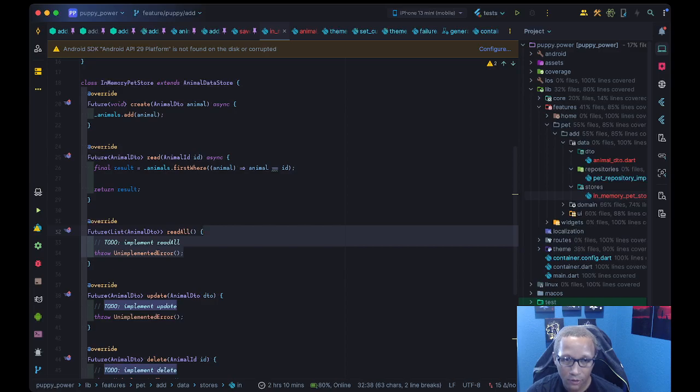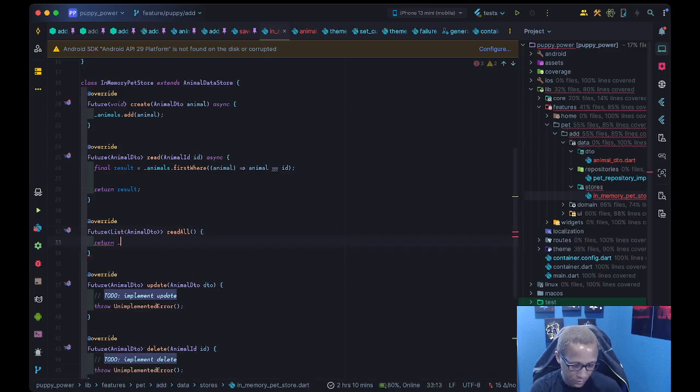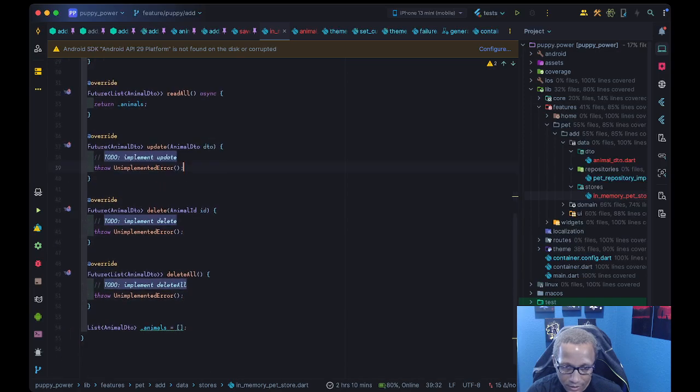Read all is going to be return underscore animals. That's going to be async as well. I don't want to implement update or delete any of that right now. That's good enough for the moment. So now I can make read final. Yeah, sure, that seems good.